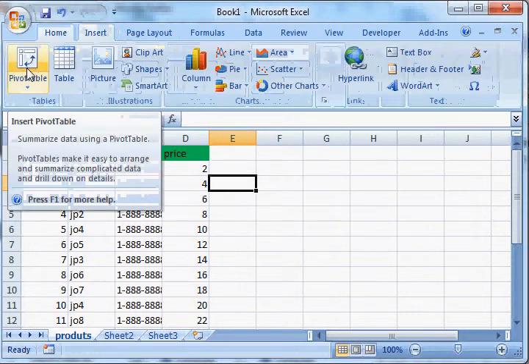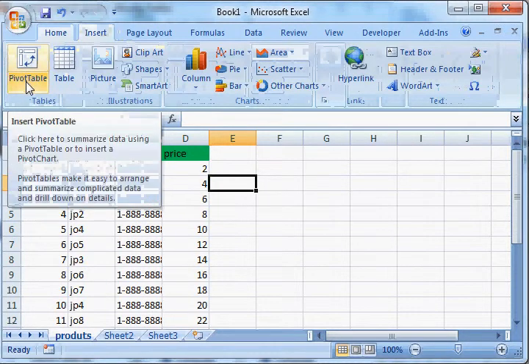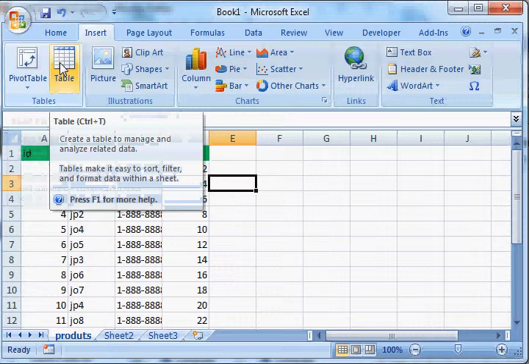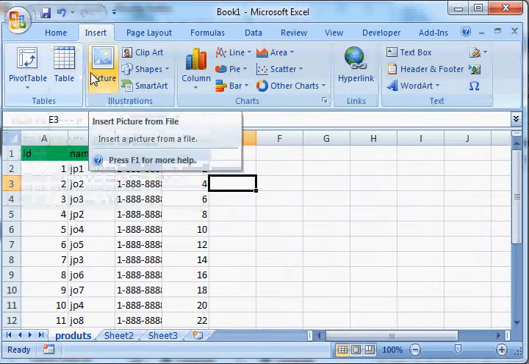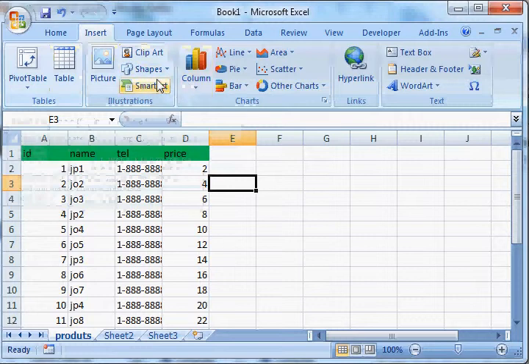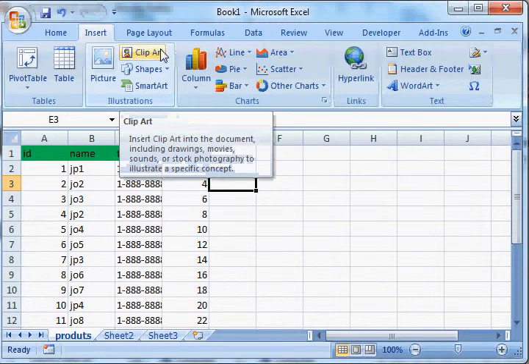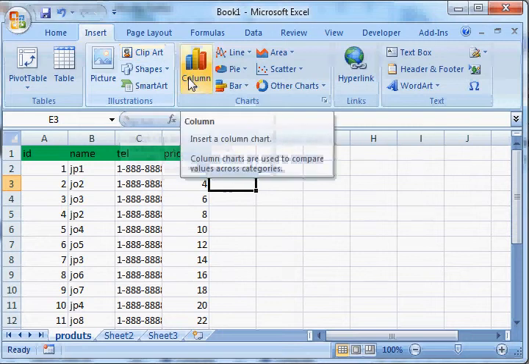For Insert, you have something called a pivot table. This is going to come much later on, but it's one of the most powerful features of Excel, a basic table for analysis. You can insert pictures, clip art, and things like that to make your documents more presentable and easier for customers, your own employees, or whoever the document is sent to.